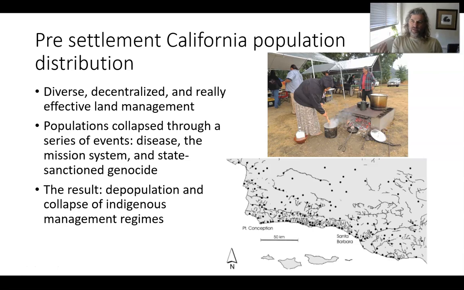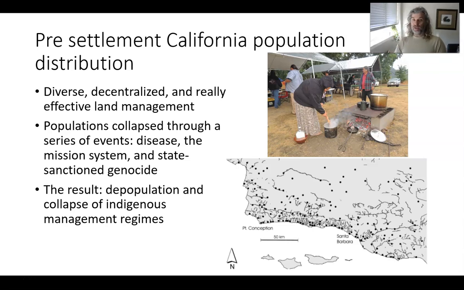Pre-settlement, pre-Europeans times in California, the population of indigenous people was pretty large. It was diverse. There are really significant geographic barriers to communication across large differences, or even across small differences in California because of rivers, sharp mountain ridges, rugged terrain, all kinds of problems that kept people from necessarily sharing language or other resources. However, that wasn't always the case. Sometimes the languages are closely related, and people traded very extensively. It was a pretty interesting time.